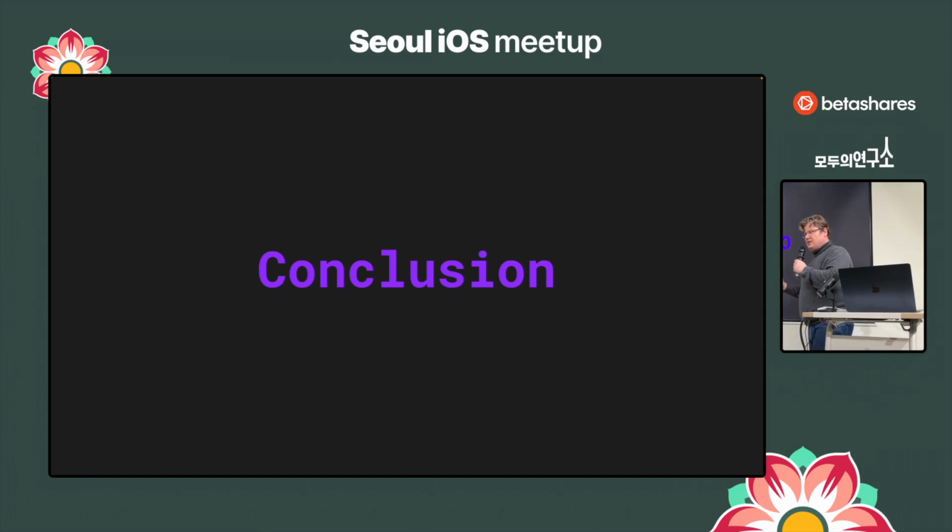Also with styles, you don't need to worry, for example, when you have a text field, about binding the text field again with the properties. You don't need to do that. You're already safe from that.